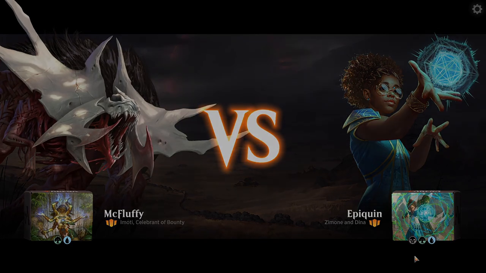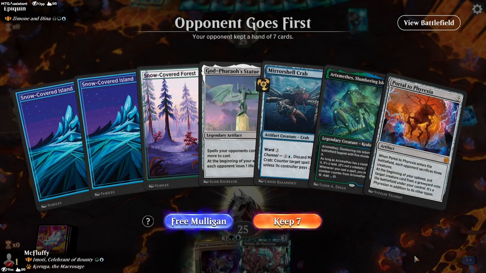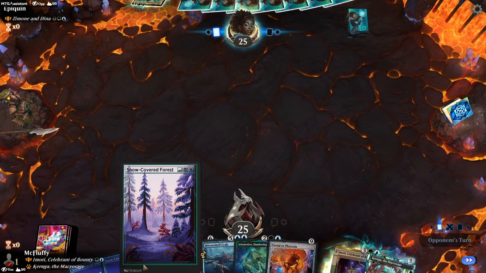Okay, Zimone and Dina as a matchup. This is going to be interesting. This hand leaves things to be desired, but it is 3 lander and we have Mirror Shell Crab. We do not go first though. That is rough.